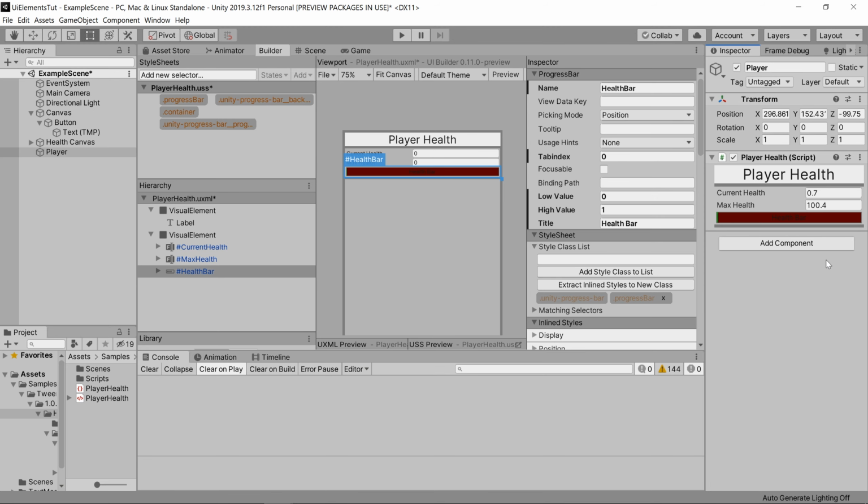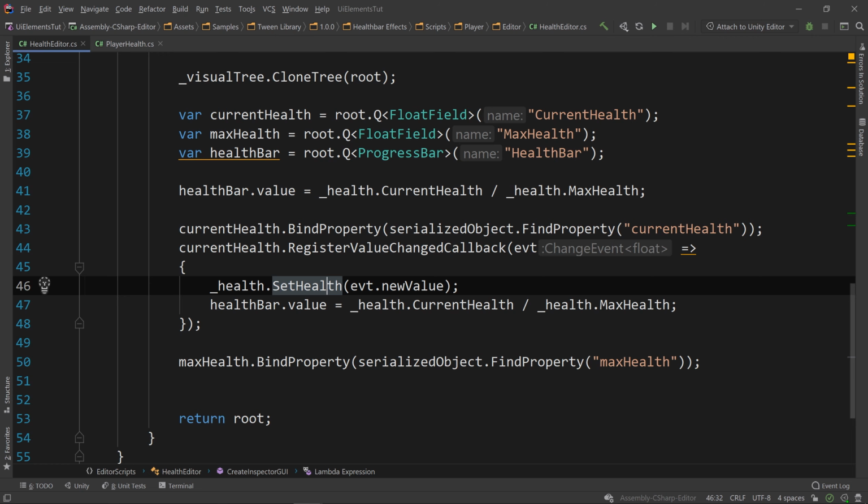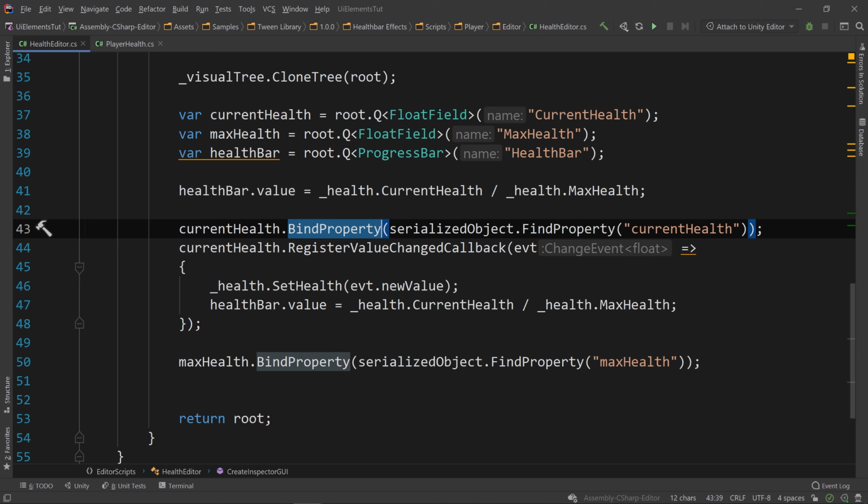After that saves, we can go back into Unity, and you'll see that it's still going below 0, but it's not really below 0, we just don't have any code that's keeping it from displaying below 0. Which seems weird because we're bound to it, right?